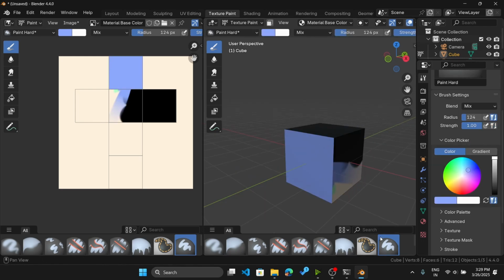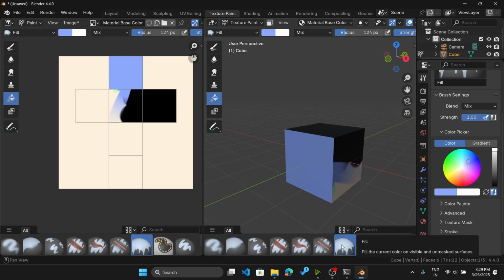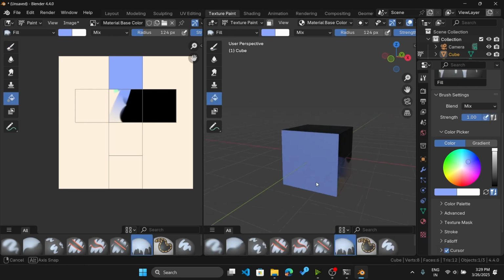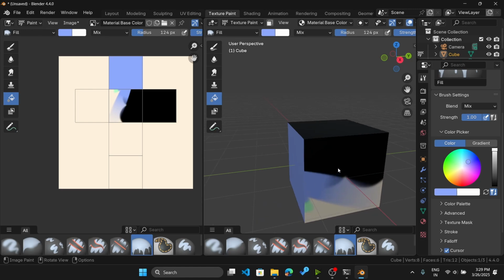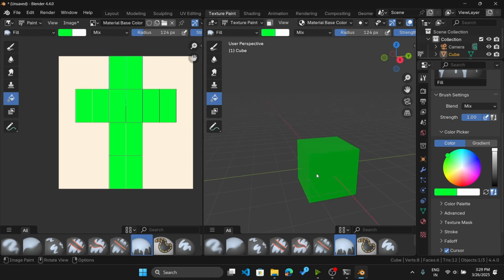I'll show you the basic brushes. By default, we are using Paint Brush. And there is the mask brush. I will explain this later. If you use fill, you can fill the entire selected portion with the same color. Choose the color and click on it. That's it. You don't have to paint.